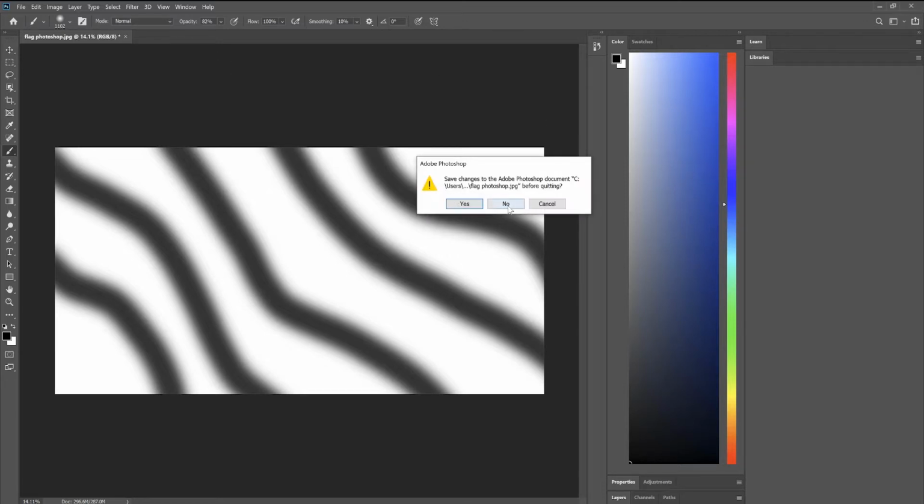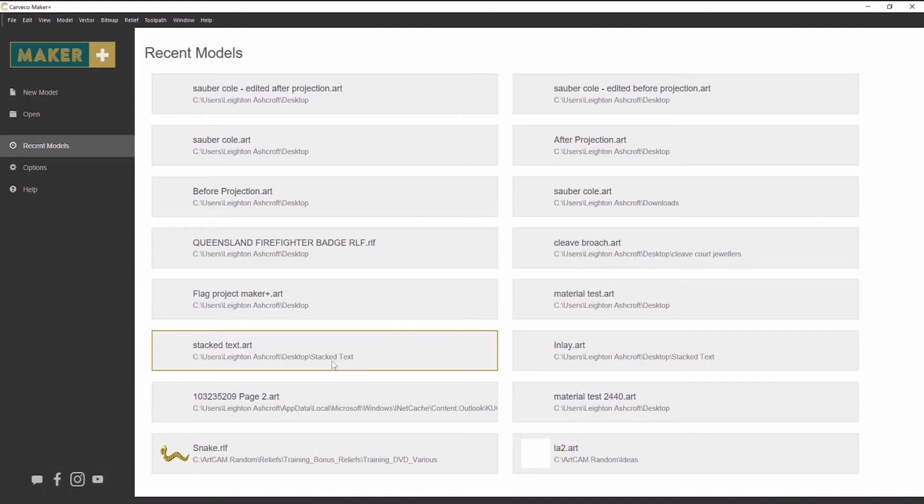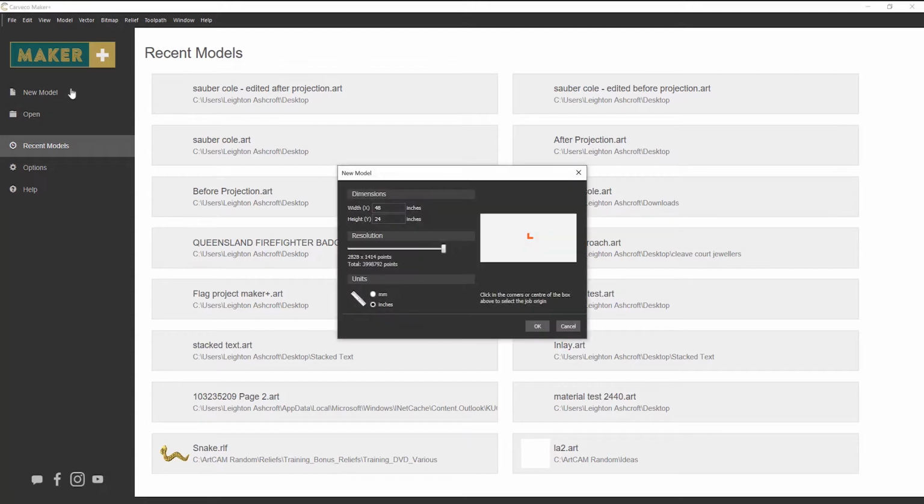So if I close Photoshop, this takes us back to Maker Plus. So what I'm first of all going to do is create a new model. Let's select new model, and it asks me to set up my job.